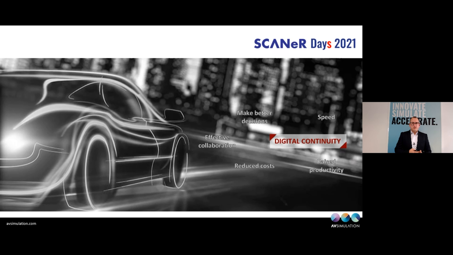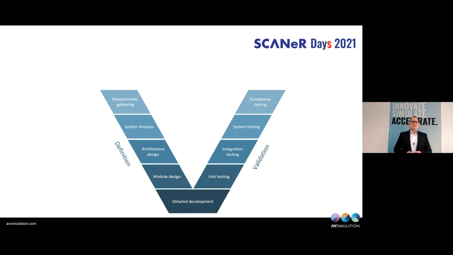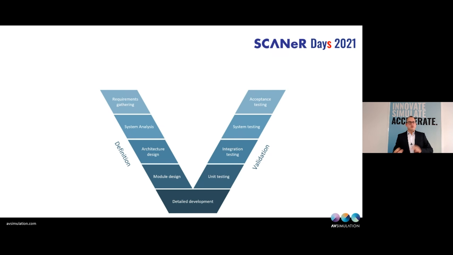To do this, I'm going to use a well-known diagram showing the V-cycle and the development cycle of a product or service. This diagram is probably oversimplified — it's been widely detailed for product development, service development and any kind of project, and whether it's for academic or industrial research it's been applied and reshaped. I will not detail it today but I would like to use it to illustrate two different dimensions of digital continuity for users of simulators.